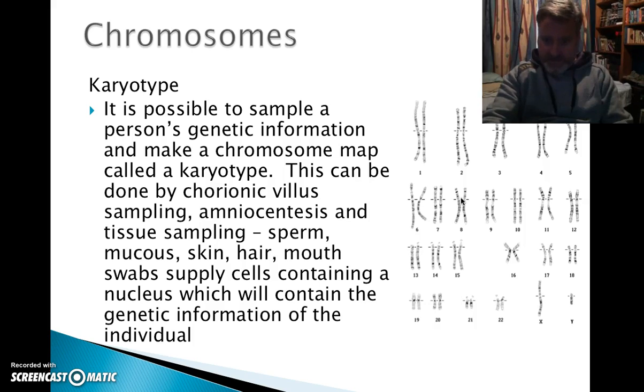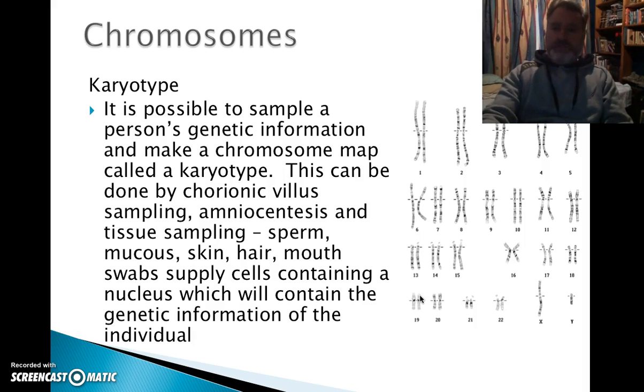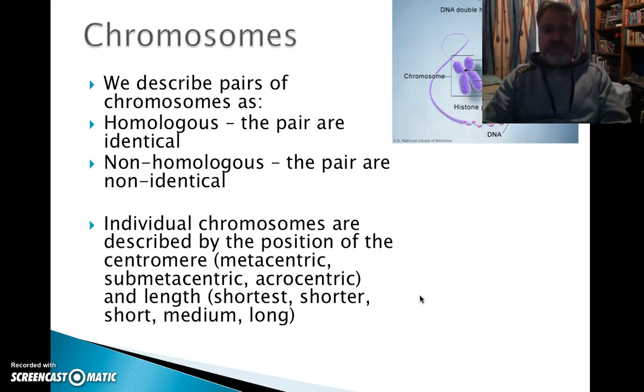And then, let's see if we can find a nice little acrocentric one. Well, no, humans don't have one. These are sort of acrocentric, they're not really. An acrocentric one will have the centromere right at the top. And clearly from that diagram, humans don't have those. They haven't asked you that sort of question on the exam for a long time, but a bit of nomenclature doesn't hurt. So, they can be homozygous, they can be homologous or they can be non-homologous.